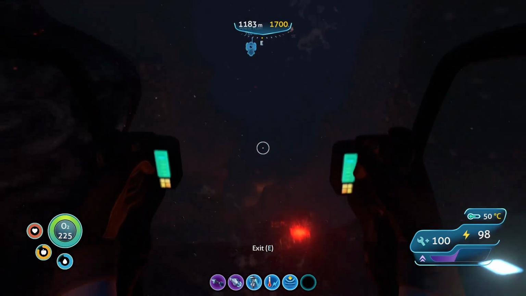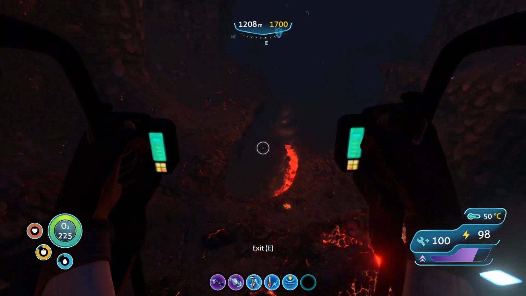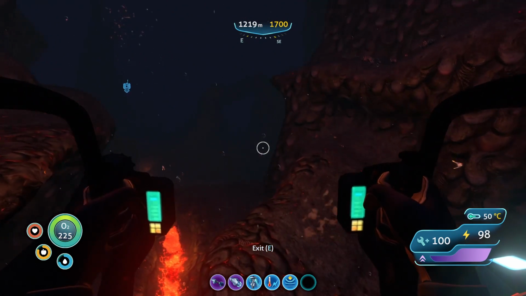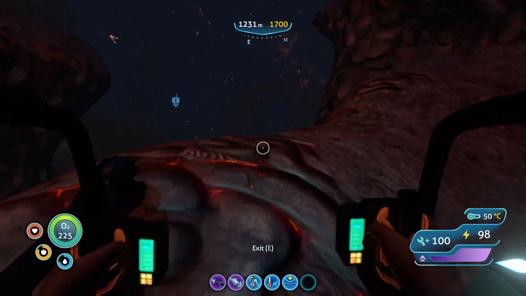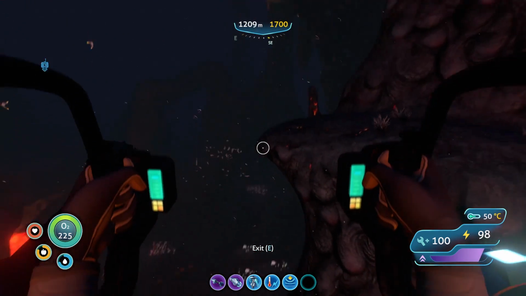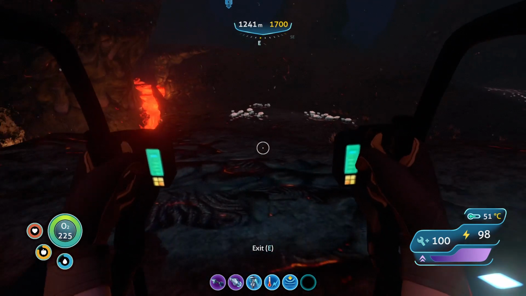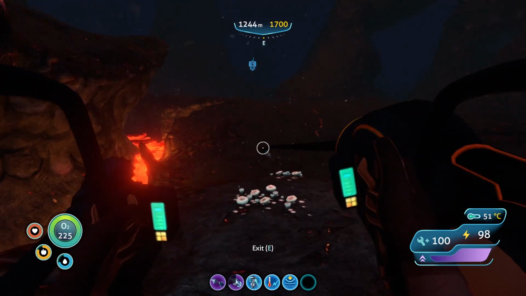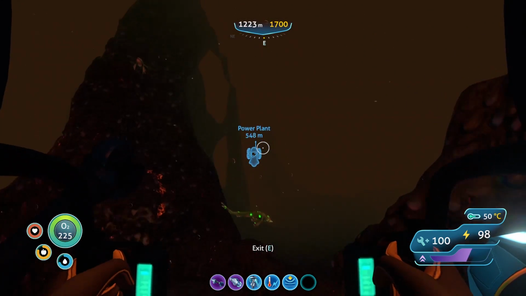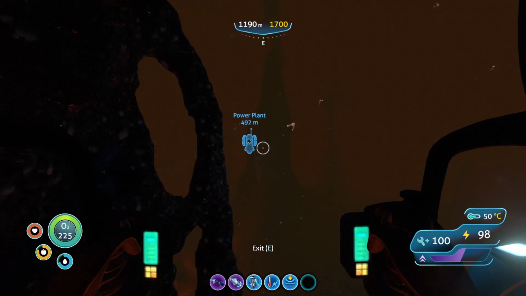So the power plant is only 700 and something meters away. You can come down here with your Cyclops, and it's actually easier than using a Prawn Suit, but for some reason I just don't feel safe bringing my Cyclops down here because of the stupid Dragon Leviathan.